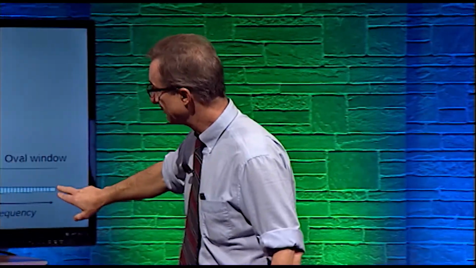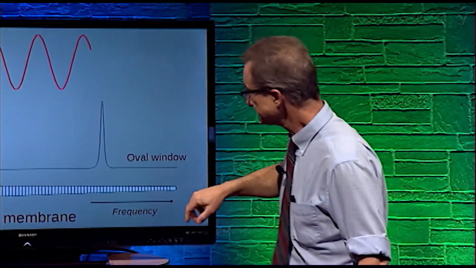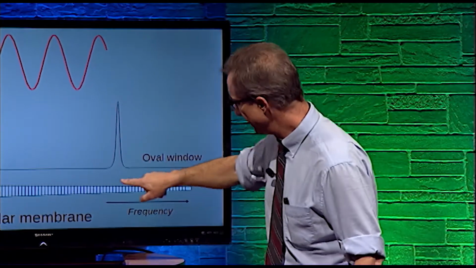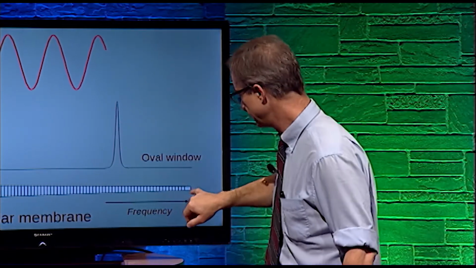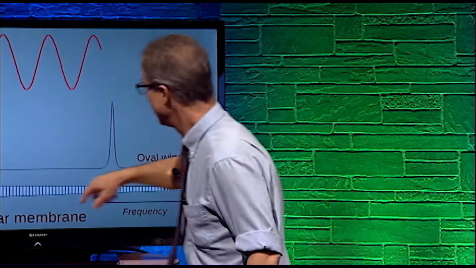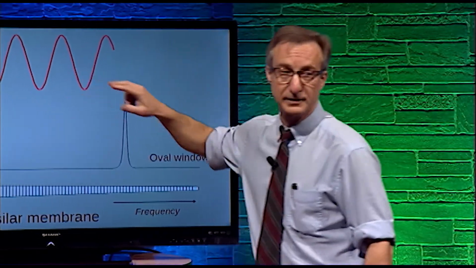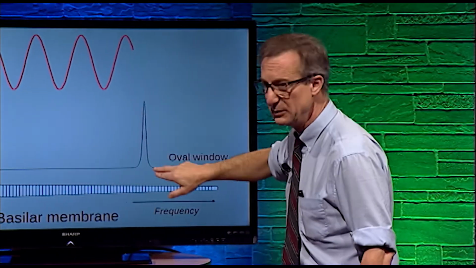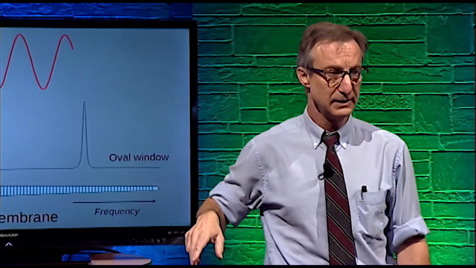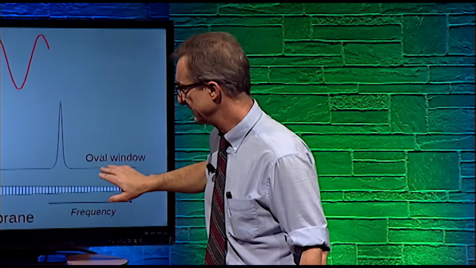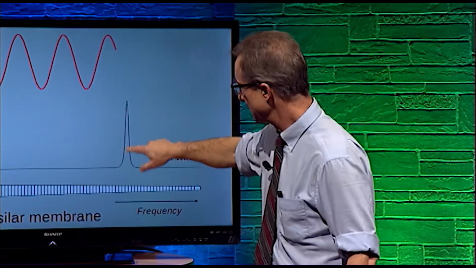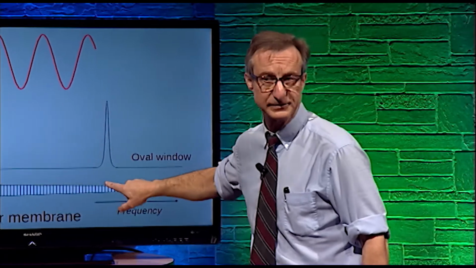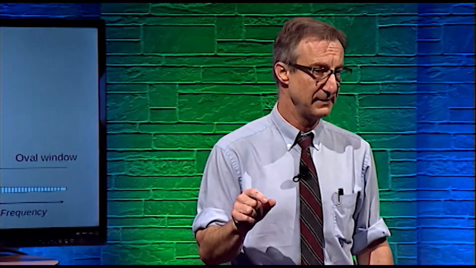Okay, so on this diagram, I've shown you a sine wave, a pure tone of relatively high frequency. It's going to be around a couple of thousand hertz, for example, if this goes from 20,000 down to 20. And what I have here is the sine wave that's entering the ear, and then what we could envision as a frequency spectrum for that sine wave tone. It's quiet, except for that one frequency, and that one frequency corresponds to the resonant frequency of this cluster right here of fibers across the membrane.